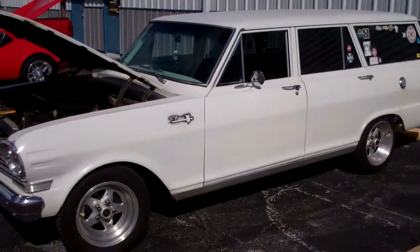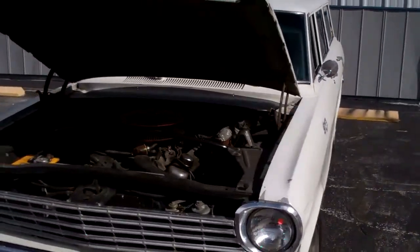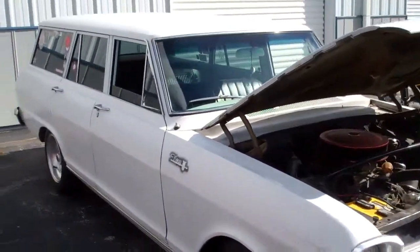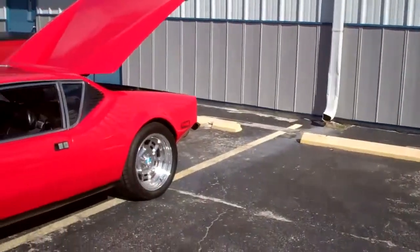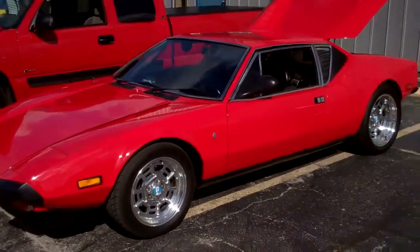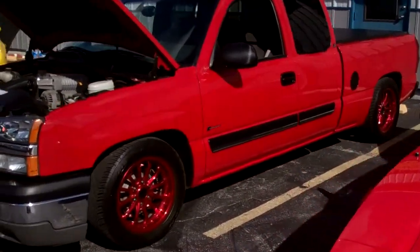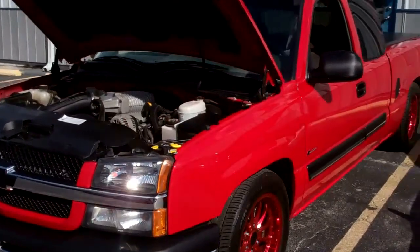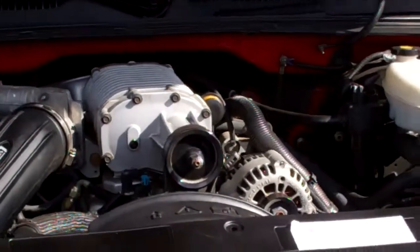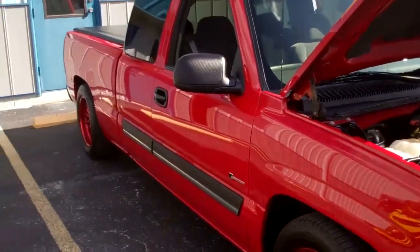Take a quick look at some cars. We've got a Nova station wagon — kind of rare, about a '62 to '64 period. Nice little V8 in it. And over here, nice Pantera. R.J. singing in the background — it's kind of a nice day to be outside. Nice truck to pick them up here, and a little action on the top of the motor. That thing will scoot. Nice wheels, overall nice vehicle.